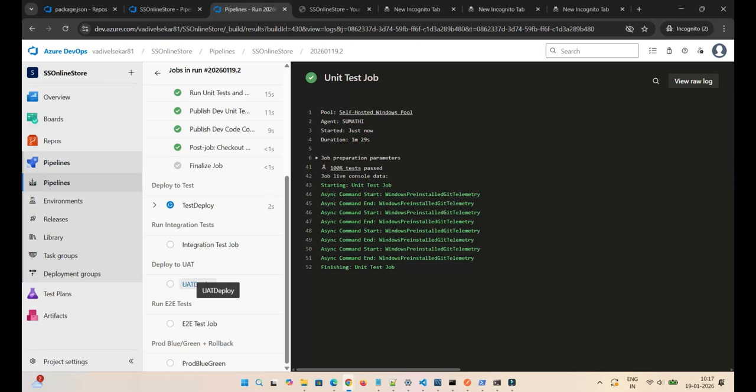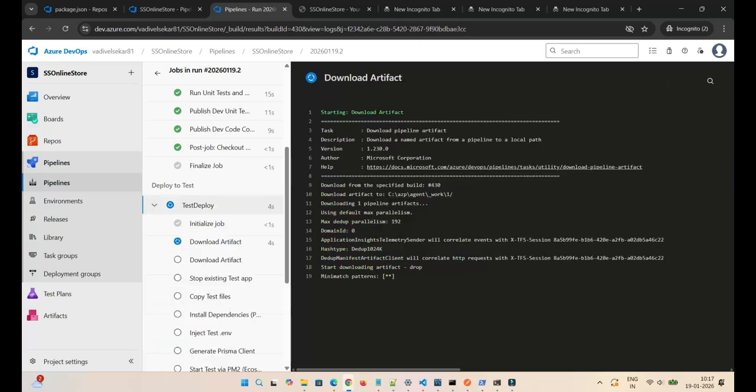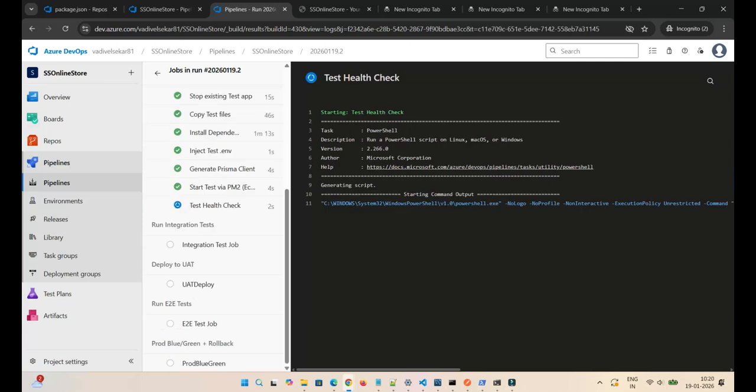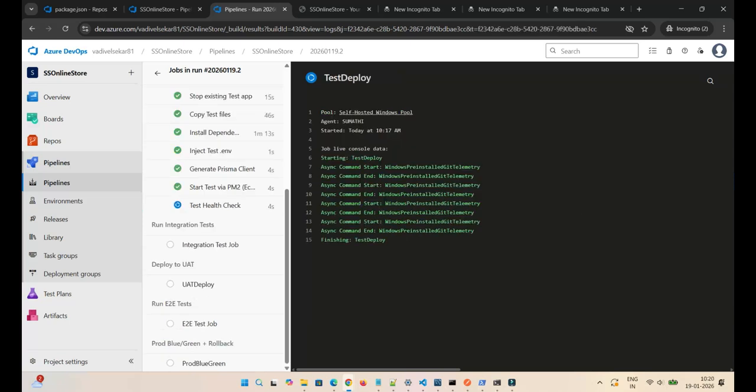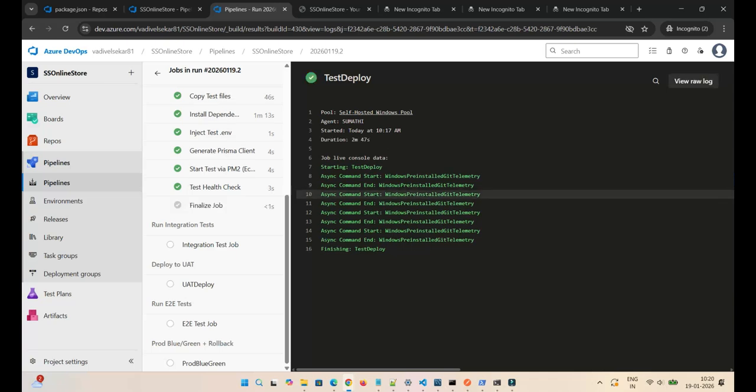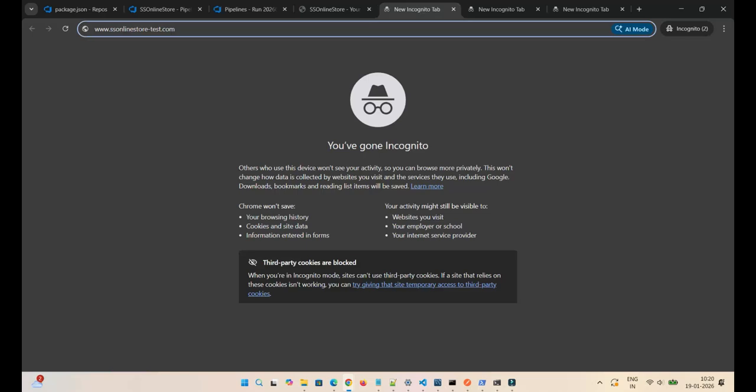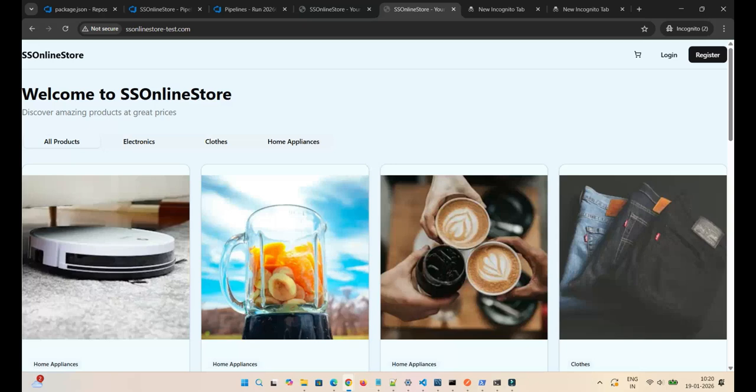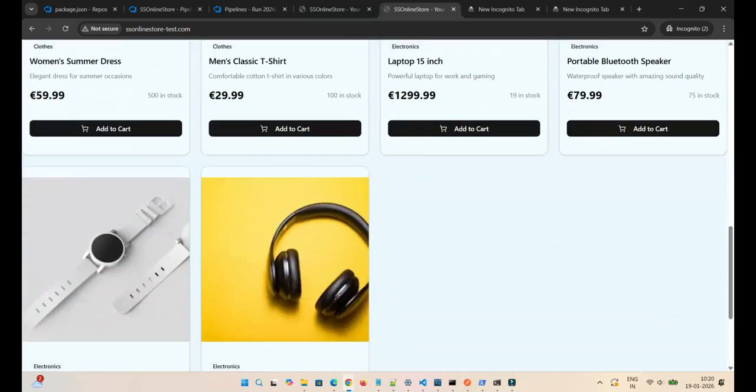Next, the deploy to test stage execution begins. The build is deployed to the test environment. I am navigating to ssonlinestore.com in the test environment, performing some basic navigation checks.